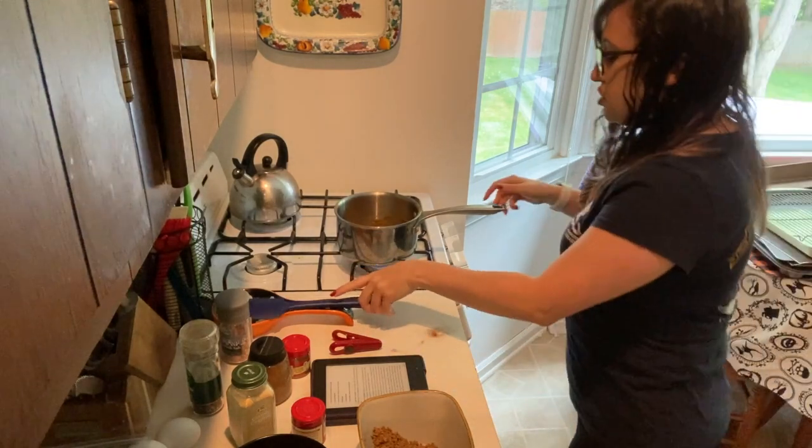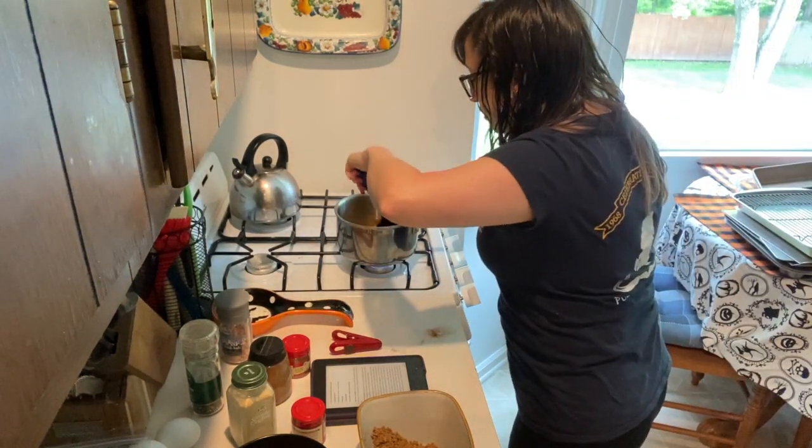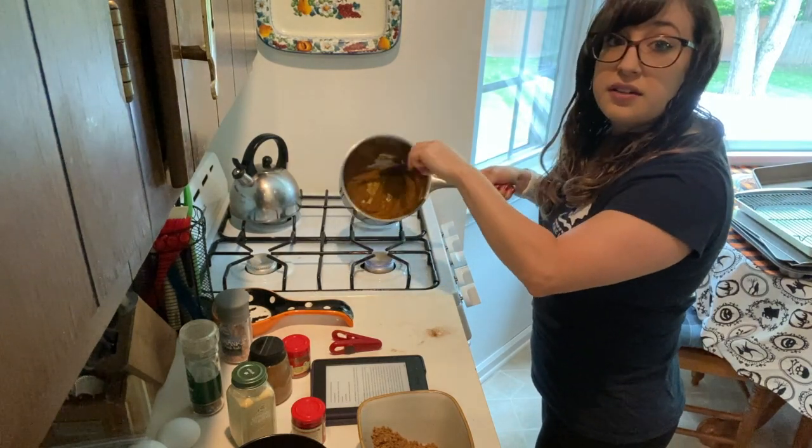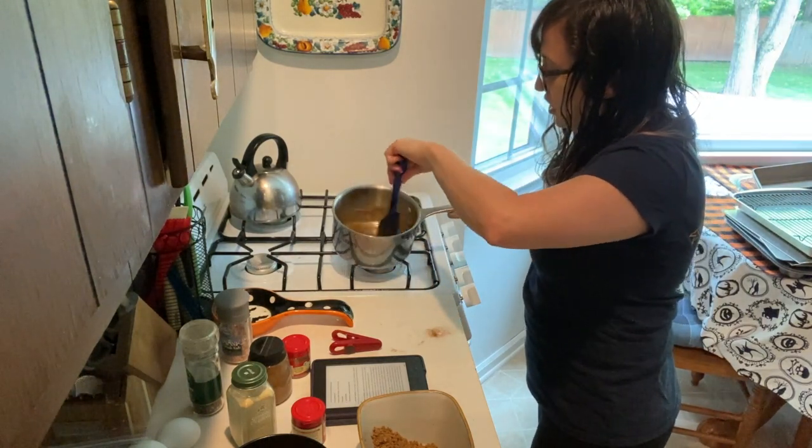And give this a stir, make sure that it's drying up a little bit. Actually, that looks great. So this is what it looks like. I'm gonna turn the heat off.